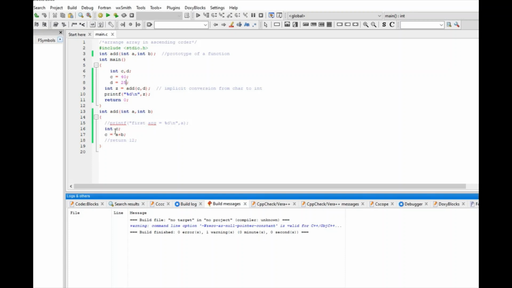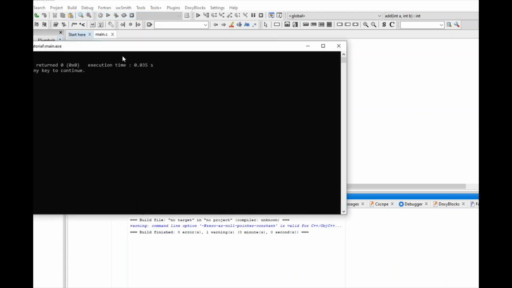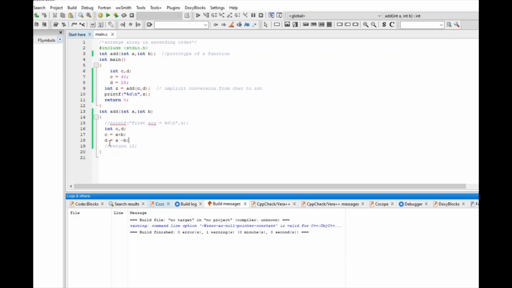Let's see. Let me enhance it. Apart from addition, I also want to do subtraction. Now what does it return? Let's see. There is a function add. It's an erroneous result, right? It's returning D. There is a C and there is a D. Both have some valid results, but it's returning D, which is at the end. So this is what I meant. It's not a reliable function.